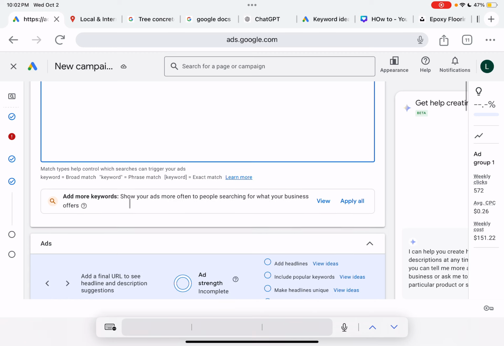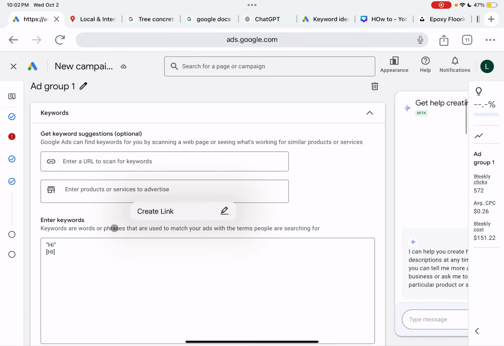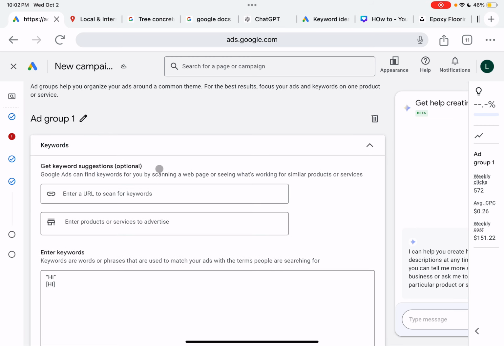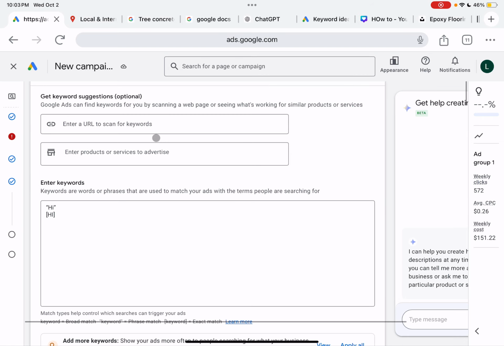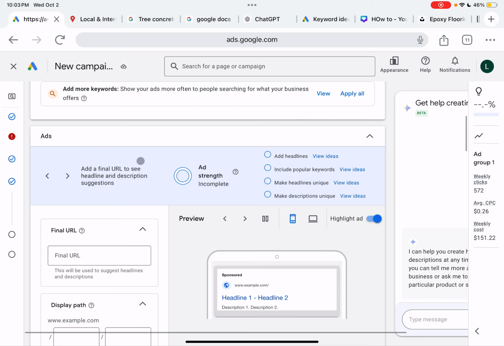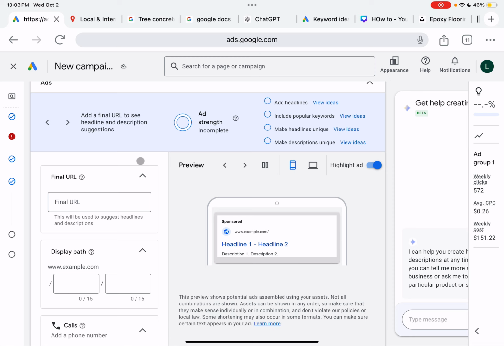Okay, so now, like I said, remember, multiple ad groups, multiple services. So however many services you want to do, you make that many ad groups. Now, Google is a little bit stingy right now. They're not going to let you add another ad group when you're just making the ad. But as soon as you make the ad, you can just go to your ad groups, click add new ad group, and add the rest of your services. Super easy. Okay. So next is another super important part, and this is the actual ad, the ad copy.